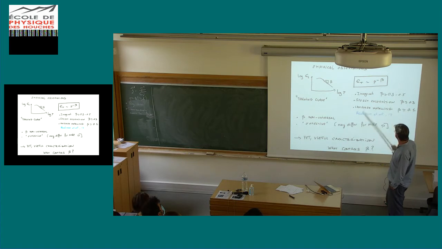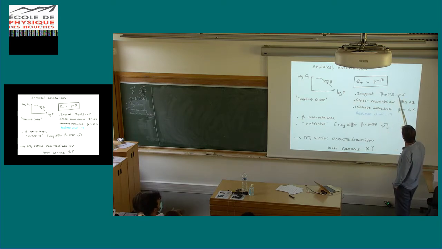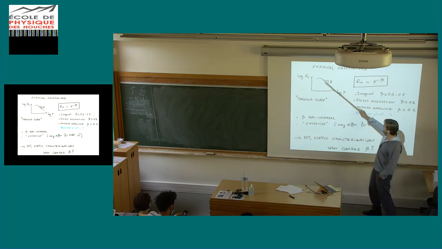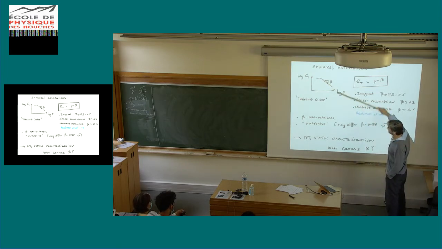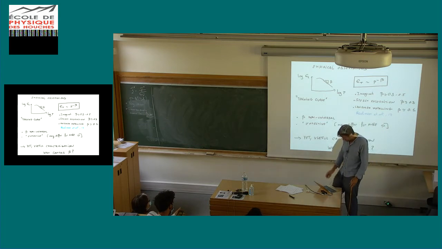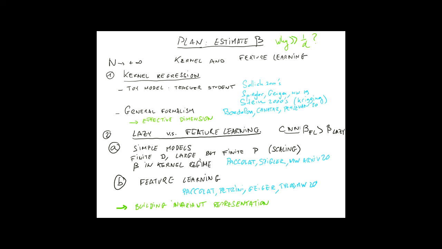In this paper, they study many data sets systematically. For ImageNet, for the range of P they probe, they have beta between 0.3 and 0.5, speech recognition 0.3, language modeling 0.1, and so on. So beta is not universal, it depends on the data set, and it's probably just an effective exponent, right? If you could have billions of data, maybe this slope would change. But still, it's a useful characterization of what those curves are like, and of how well we do as we increase the number of data. So we want essentially to be thinking about this exponent.